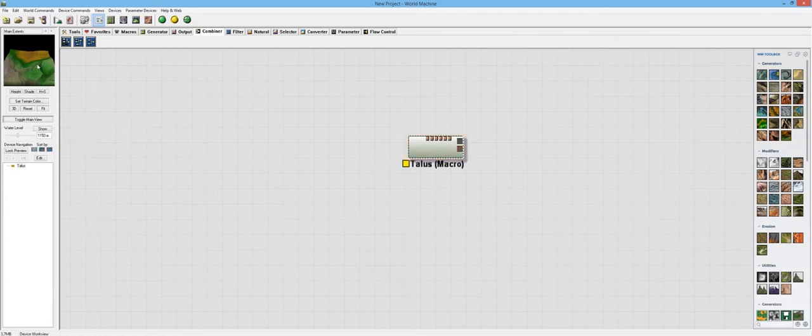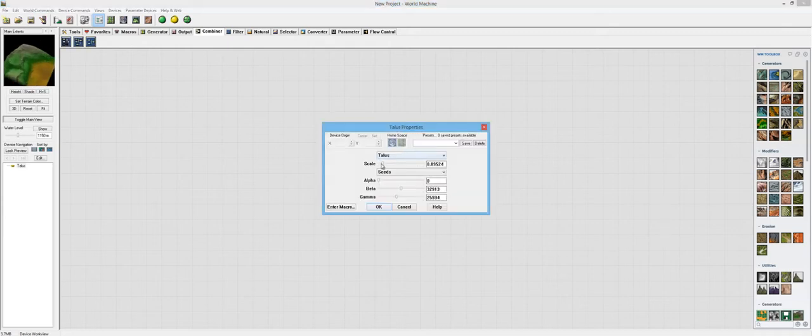Talus is, when you look at mountains, that little rock and dirt and sedimentary stuff at the bottom of a mountain, where rock is eroding away and breaking. So like right here, that is what Talus is. And right here is where you can change the scale of it, very small or large amounts. And you have alpha seeds here. Let's see if they fixed the, nope, they didn't fix that random seed weird problem.